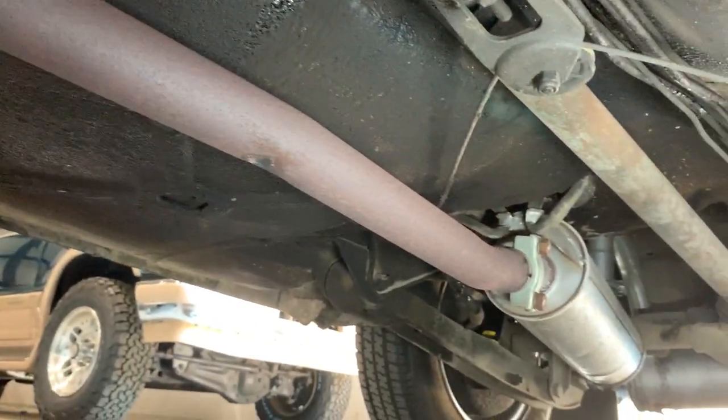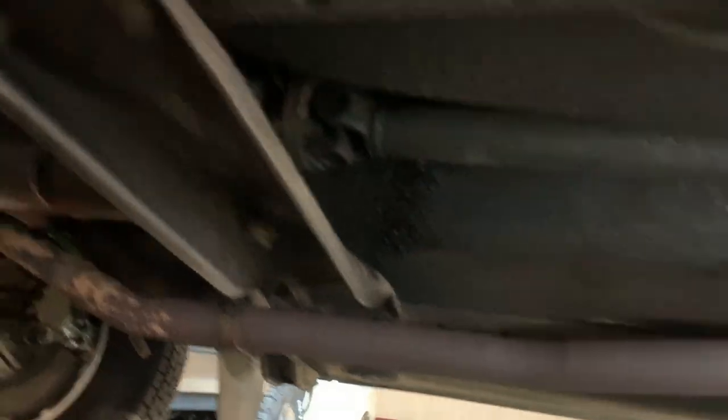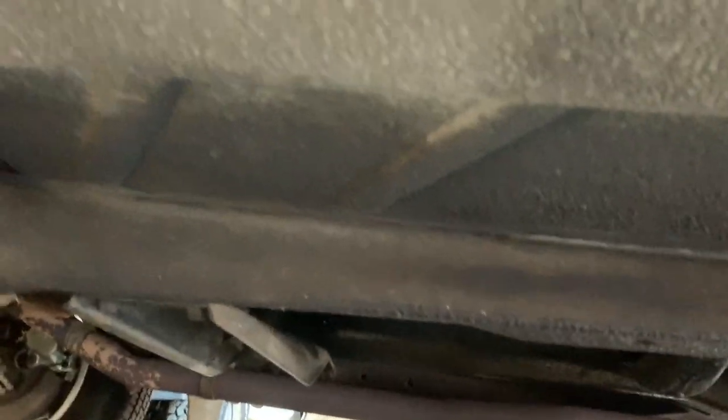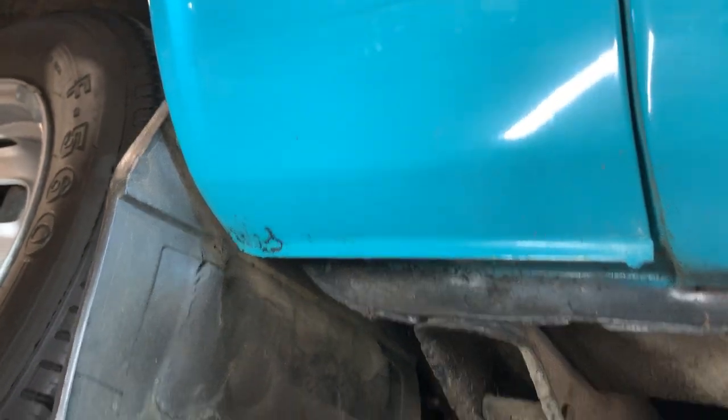And again, still photos for the consumer who hired us to look at thoroughly and examine. Bottoms of these splashes on the fenders, they're in excellent shape. There's a little bit of decay in the splashes. These door corners are beautiful. Might be the nicest door corners I've ever seen.